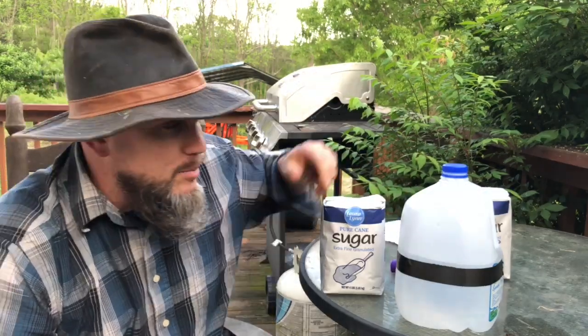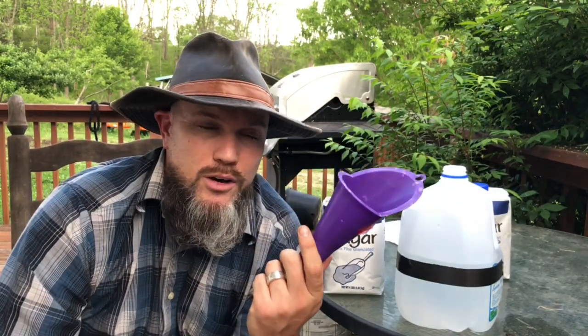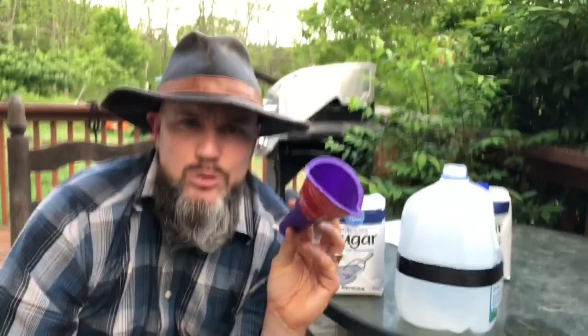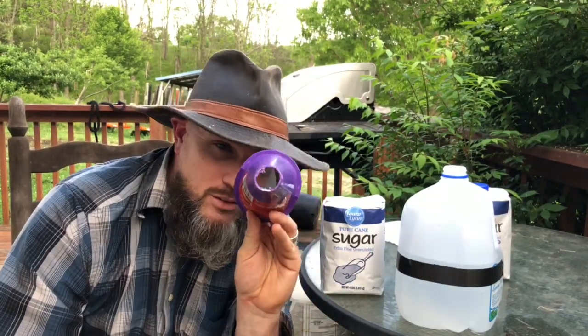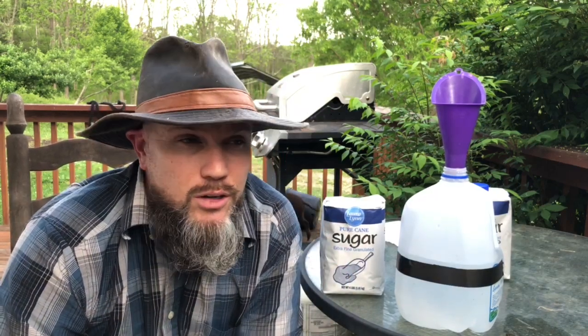Here's a little tip: use a funnel. Most kitchen funnels have a very narrow neck, so I use an oil funnel for a car — I bought a set of three years ago, probably only a few dollars. I shortened it so that the opening fits perfectly in my milk jug. When I pour in my sugar it won't get clogged up. I was using a baking funnel with a very narrow neck and it was clogging all the time.